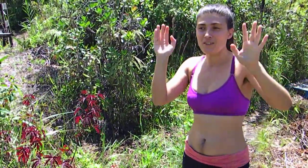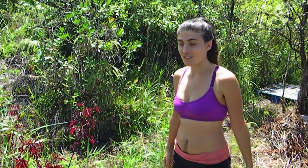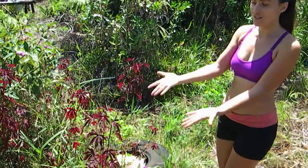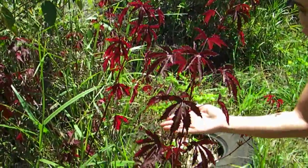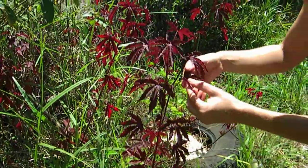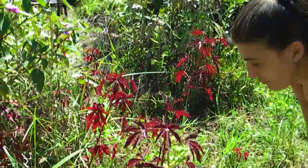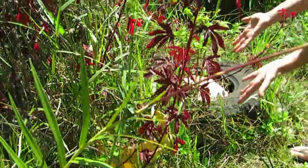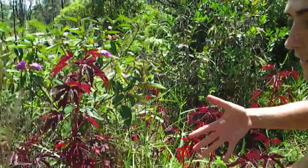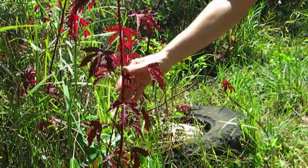Hello again, welcome back to the farm. It's Sunday, July 21st, 2019. Today I'd like to tell you about one of my favorite plants in the garden — the cranberry hibiscus. This plant we received from a good friend of ours; I don't know where he received it from. It came in a bucket and we set it down in this area that gets flooded, and this is how it grows.